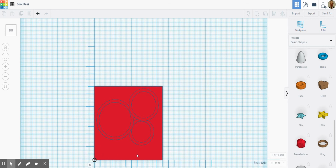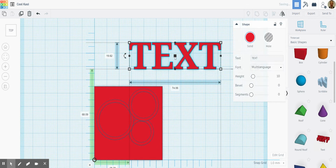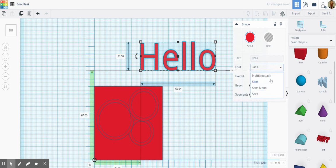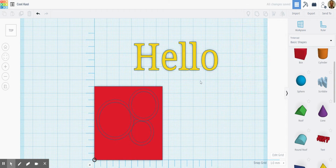So what I might do here is get my text tool like this, and I might just write something. So let's say hello. Okay, and then we'll change the font style, anything you want, hello. Okay, could be serif, like that. And it's going to change the color so you can see it against the background, like so.